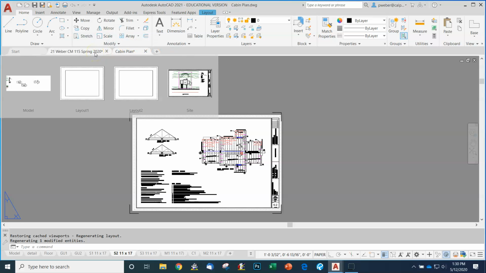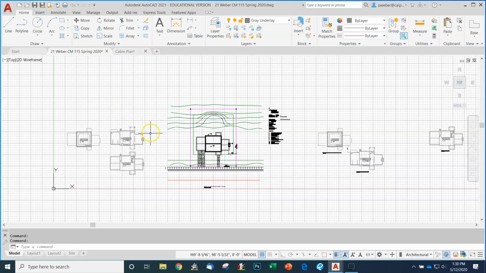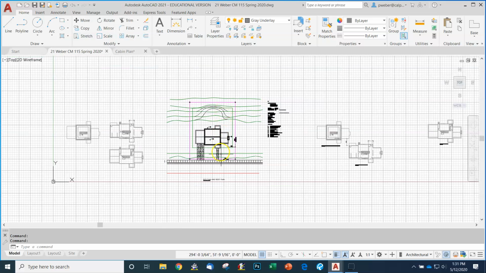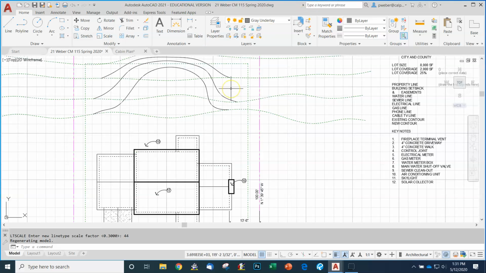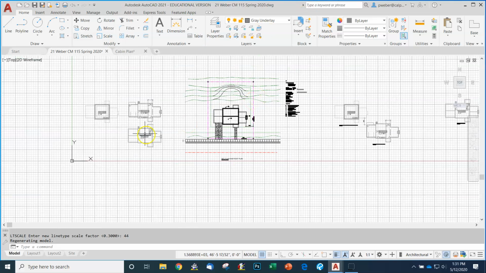Let's jump over to the plan that we've been working with this quarter. These are the contour plans. I just came out of paper space in the other drawing, and so the line type scale was set up to about 0.3. This in model space here, I'm going to type in LTS for a line type scale of about 40, 44, just to be quick about it. And then we can see we can have some dashed lines in here.